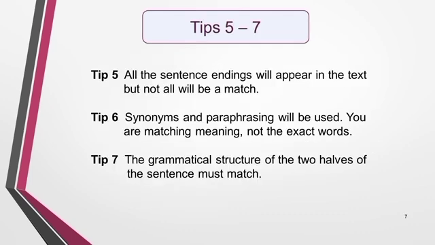All the sentence endings will appear in the text, but not all will match one of the incomplete sentences. Tip 6. Synonyms and paraphrasing will be used. Remember, you're matching meaning, not the exact words. And tip 7. The grammatical structure of the 2 halves of the sentence must match. If they don't, you have the wrong match. This is a very important clue to finding the correct matches.